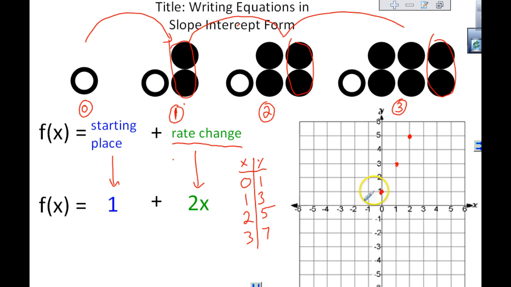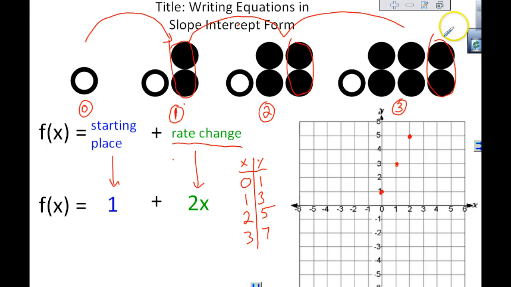And you can see that lines up in a nice straight line. How come it's a straight line? It's because we're adding 2 exactly every time. We're not changing how much we add. If we changed how much we add every time, this would be more zigzaggy. But since we're staying the same each time, it lines up in a nice straight line.